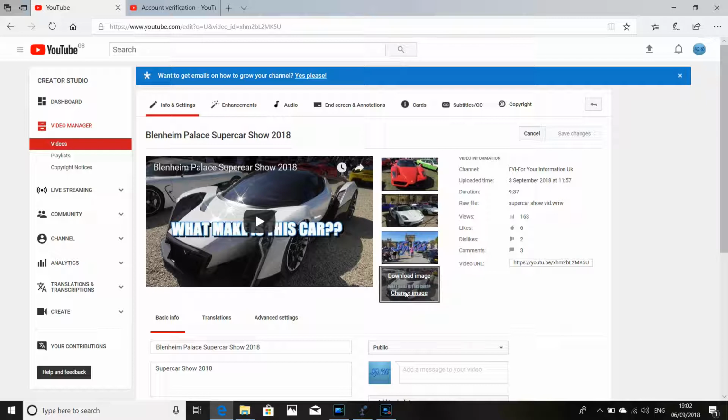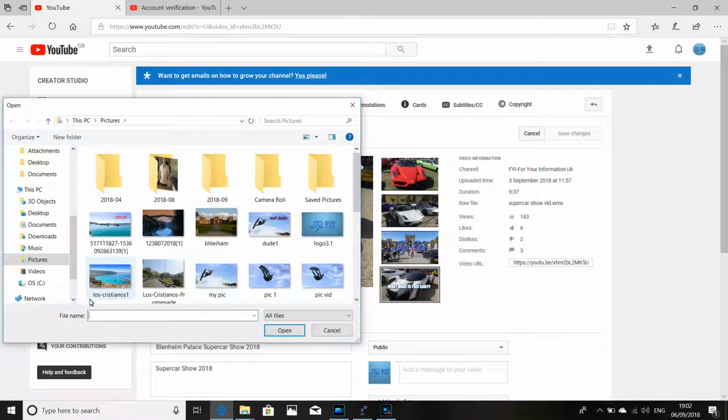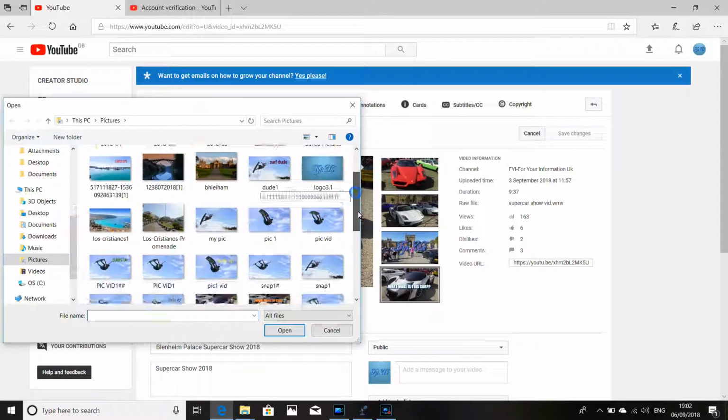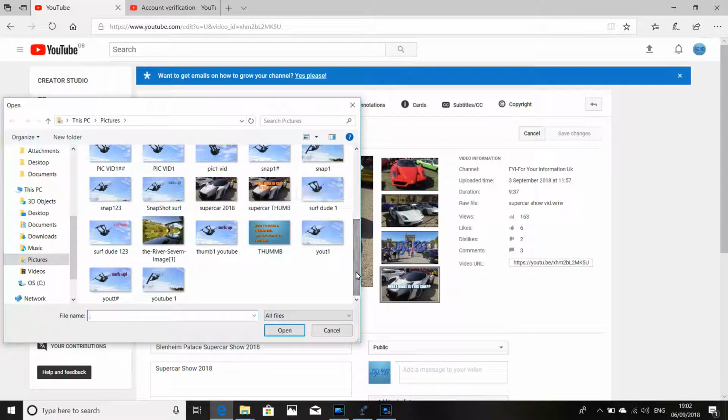Click on change image, pictures, and if I look for what I did, Surf Dude 123, there it is. Load that, and it appears next to file name. Now if I opened it, it would give me the option to change this thumbnail to the Surf Dude one, but I'm not, because I'm just showing you how it's done.